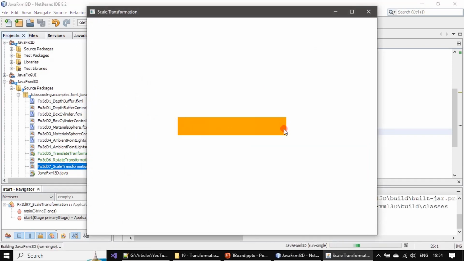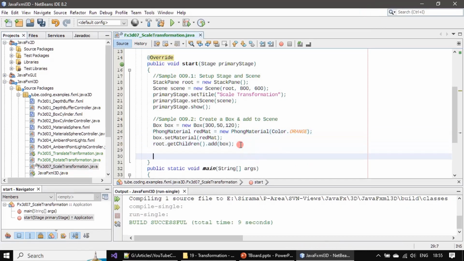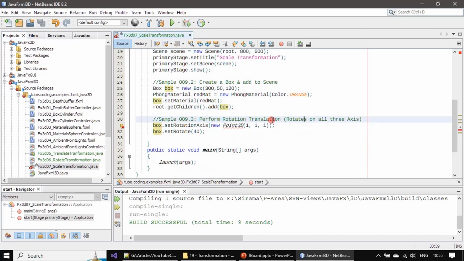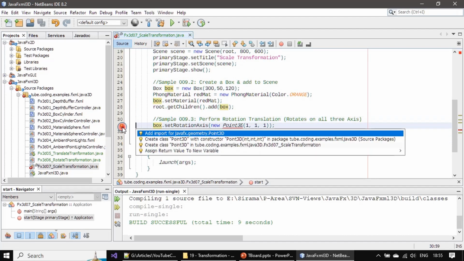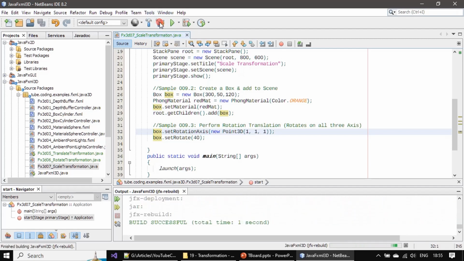So this is our box, and we need to rotate it to see other faces. So here we are performing the rotation in all three axes. Alright, now let's build this.